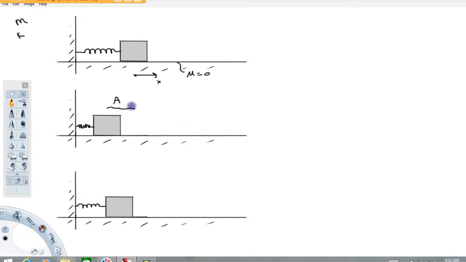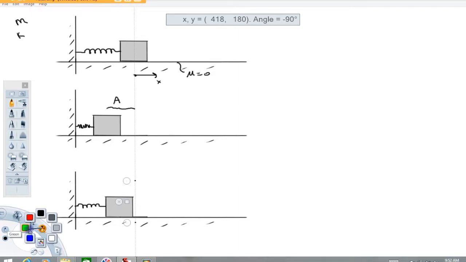Now once it crosses this line here, a very important thing happens. This line right here, I'm going to use as a datum for the spring. Once this object crosses these green dashed dots, the spring is now going to be stretched and the force is going to reverse direction. This object will slow down, slow down, slow down, and then it'll turn around, start speeding up, speeding up, speeding up. And then once it crosses this line again, the force again reverses direction.